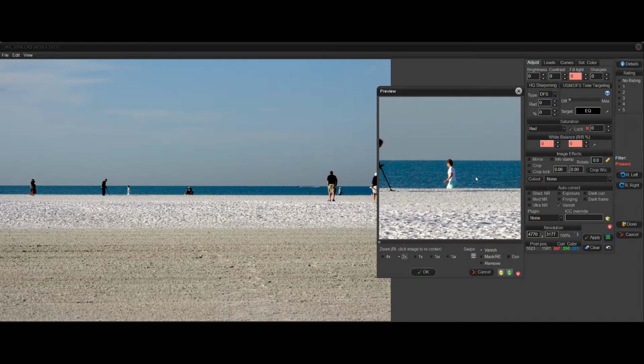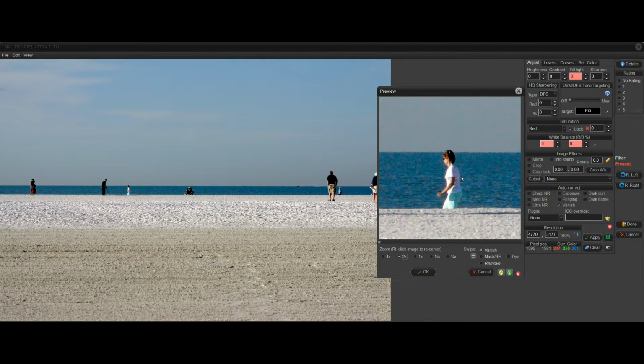Again, I'll go in 200% here, and we'll use the vanish tool to remove this person. And for this one, I'm going to use a mask, and I'm just going to paint the area that I want affected by my vanishes.